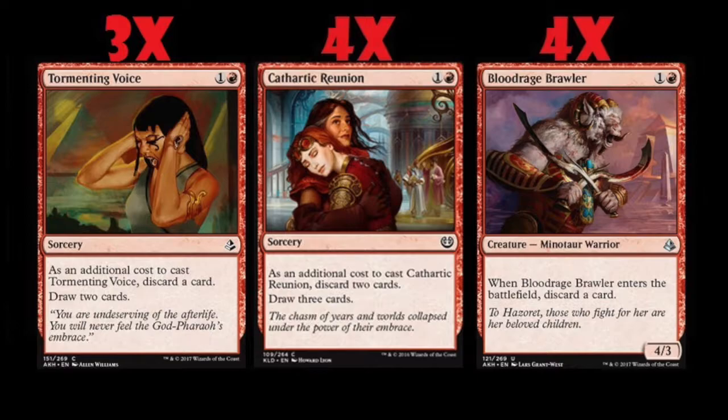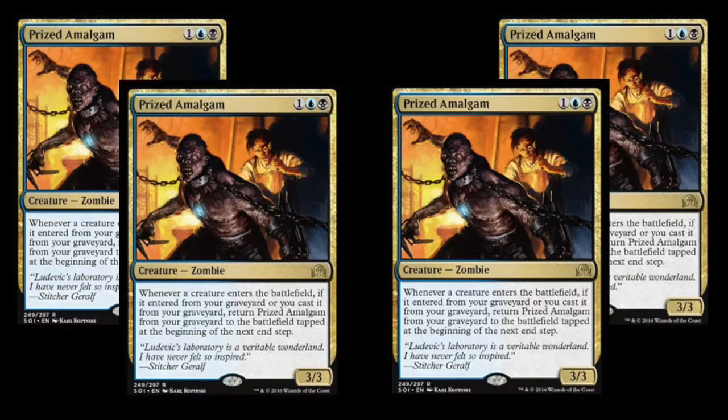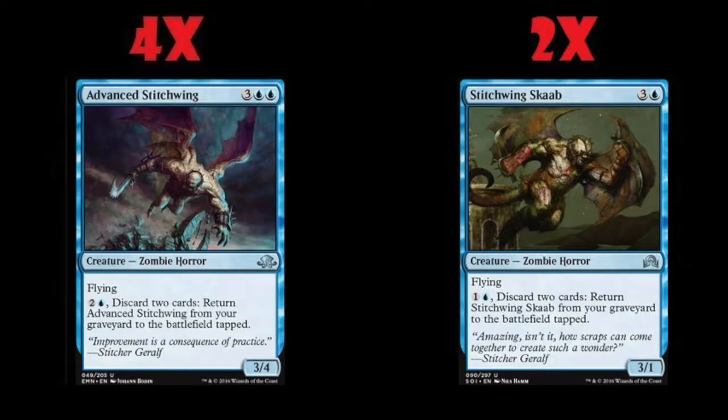We have some usual blue zombie recursion cards here. The deck does run 4 Prized Amalgam, but there's no black mana in this deck, so the only way to get it onto the battlefield is to discard it and then activate it and have it stitch itself back together. We use 4 Advanced Stitchwing and 2 Stitchwing Skaab to get this done, hopefully, we'll see.